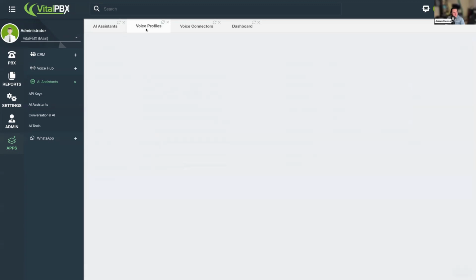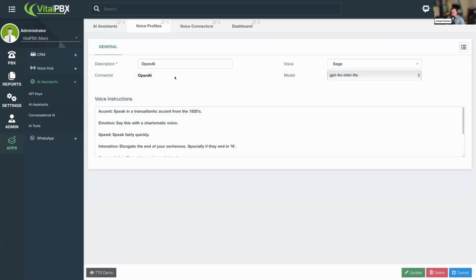And using the OpenAI text to speech model, you could have that available. Similarly to how I used the Spanish instructions.